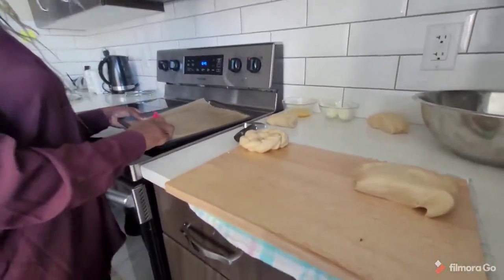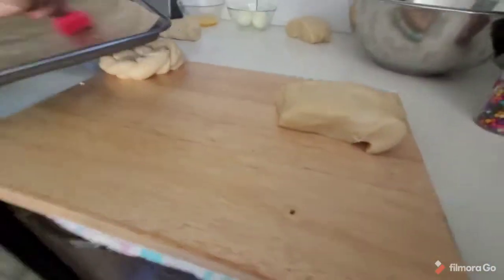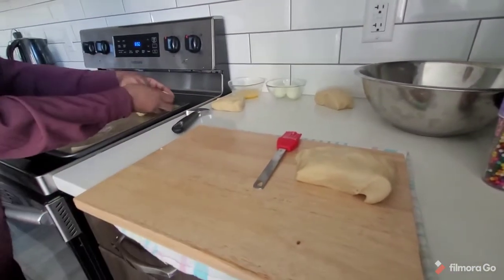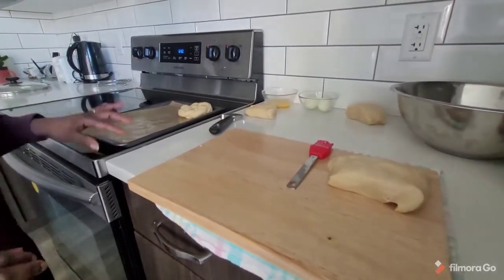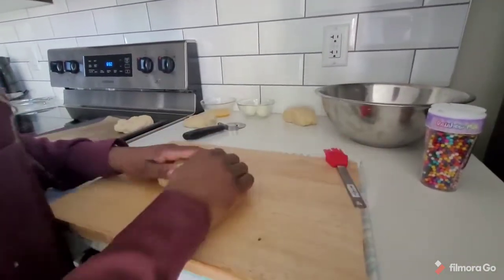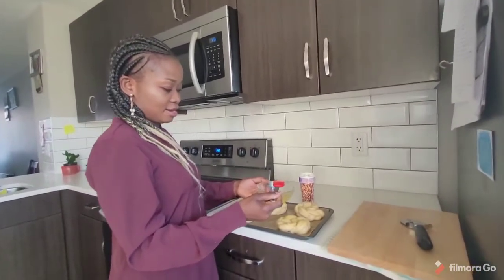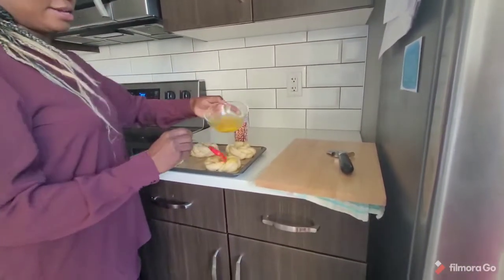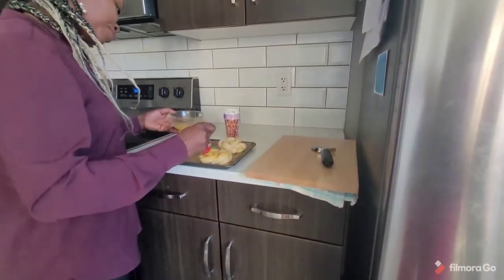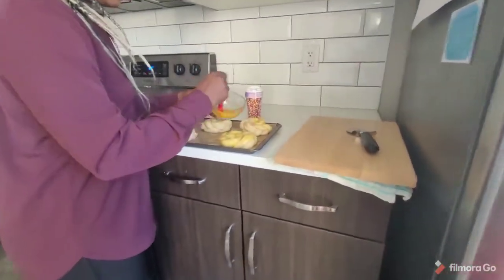And then I have my baking dish. I just put a little bit of butter in this paper. So I'm gonna do this here. As you see, just like that. Then the same thing on this one too. Guys, after what we were doing before, this is egg, okay? Then you just start doing this. Okay, just the same thing.